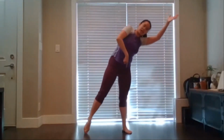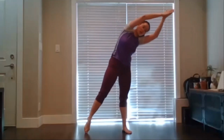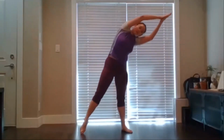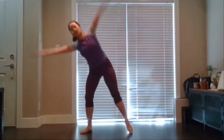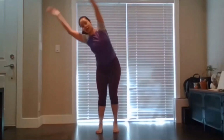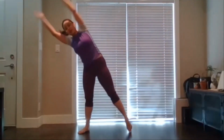Noticing here, I stand up leaning toward one side. My other leg, it's barely touching the floor, just the toes touching the floor. And then you open back up into the squat, clapping to the opposite side, like so. So really make sure your legs are nice and wide. If your legs are too close together, it's going to end up looking like this. You're not really going to be transferring your weight, whereas if your legs are wider, it's a little bit more challenging for you to push up on those legs to press on a diagonal, okay?